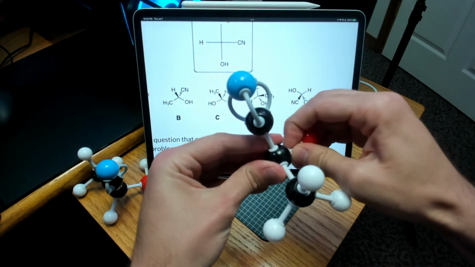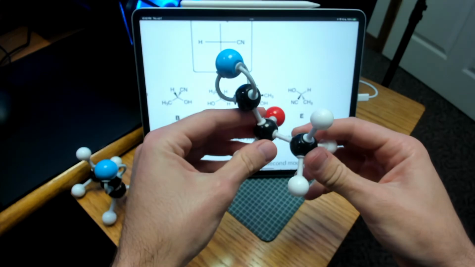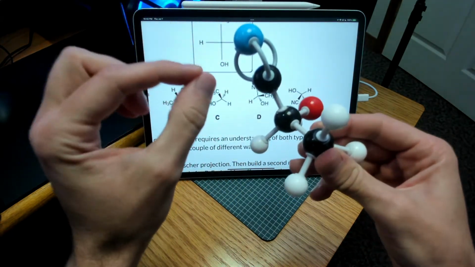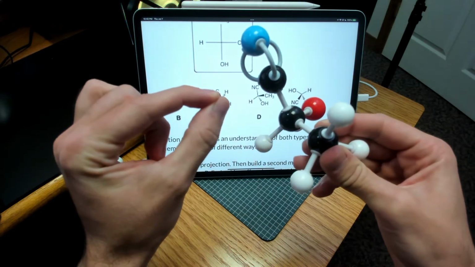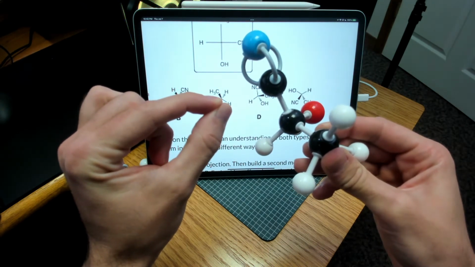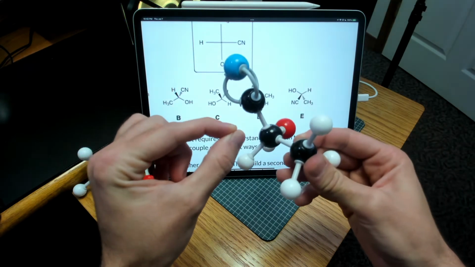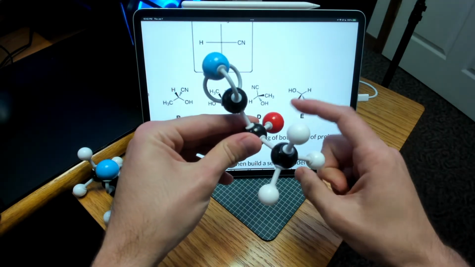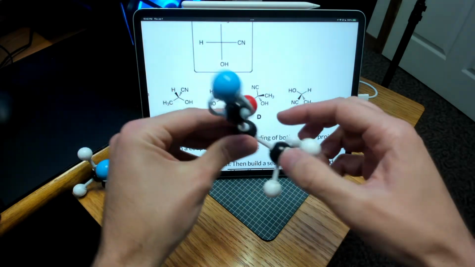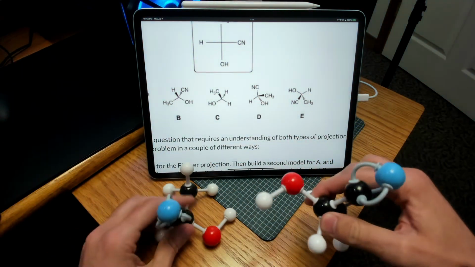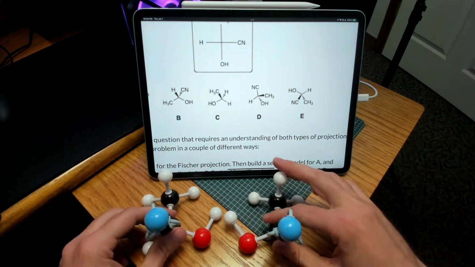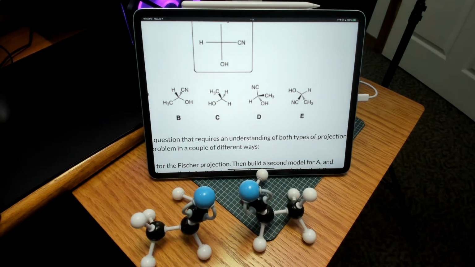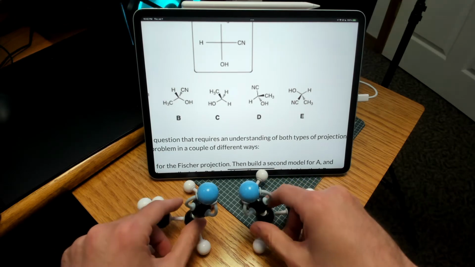You should know that all we're doing here is, again, these are in plane. This is always how you want to get your bearings when you're making models like this. The methyl group is coming towards us and the hydroxyl is going away from us. This is the compound in D. If we put this next to this model here, we can see that these are in fact mirror images. These are not identical compounds.